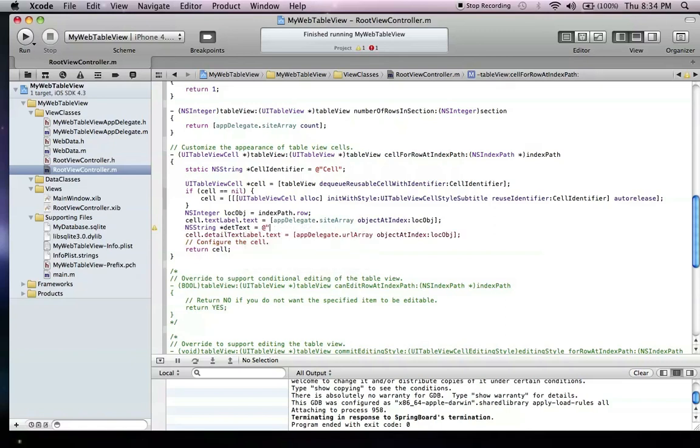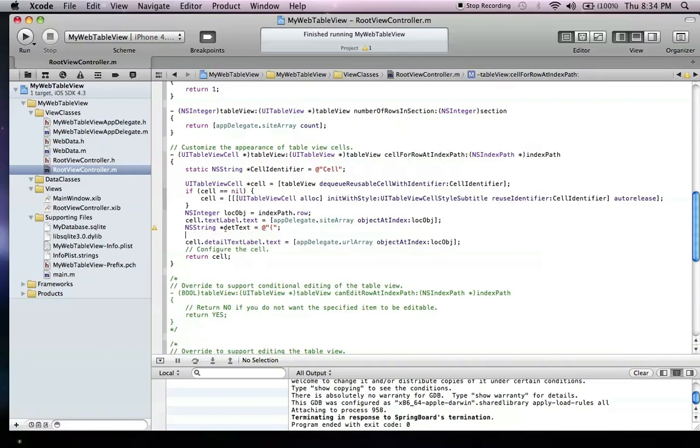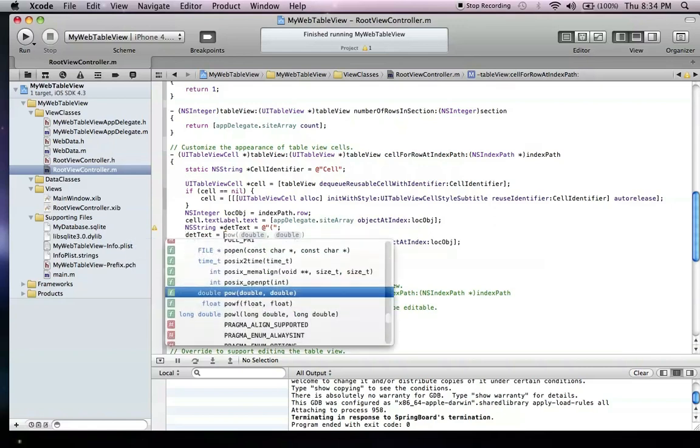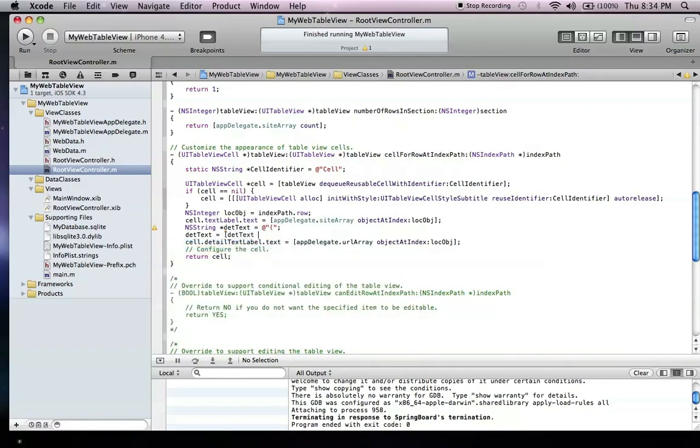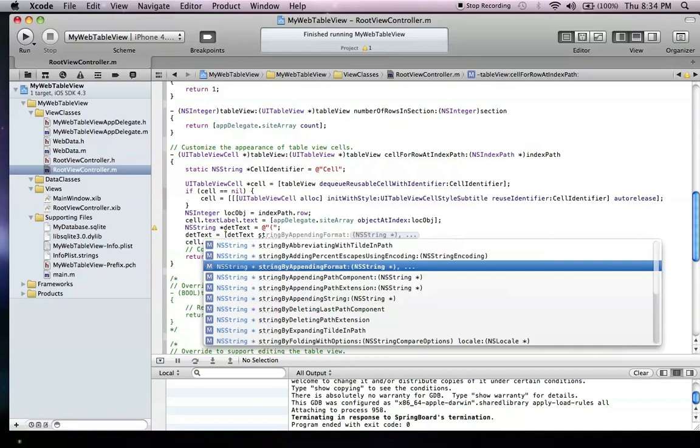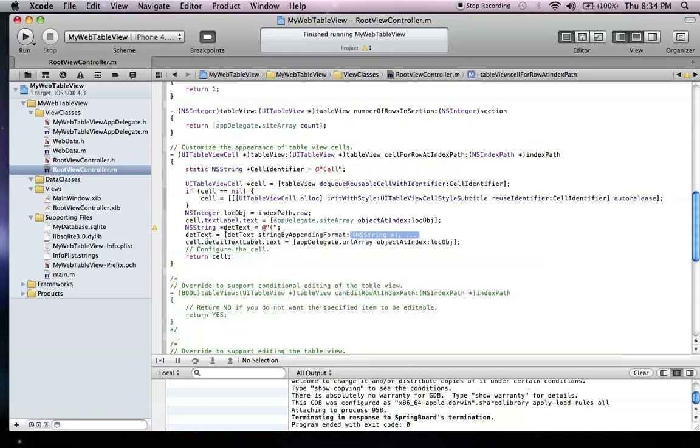I have to have something in there. We can't simply create an instance, and there we go. And then I'm going to say detailText equals detailText stringByAppendingString. I'm going to call that method.